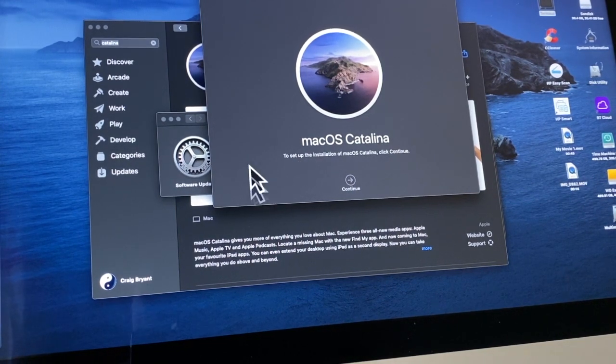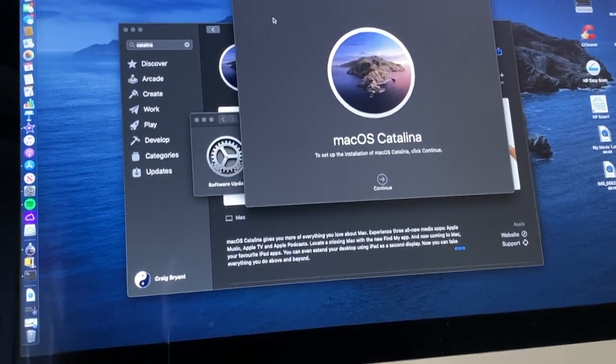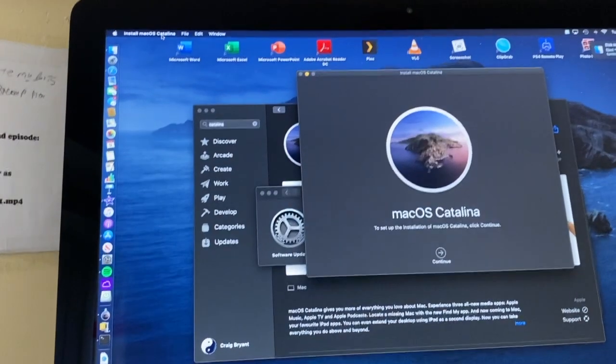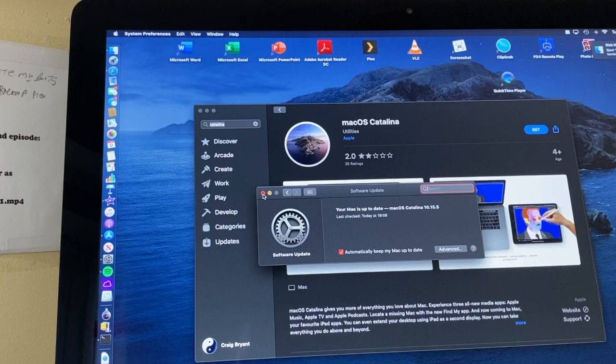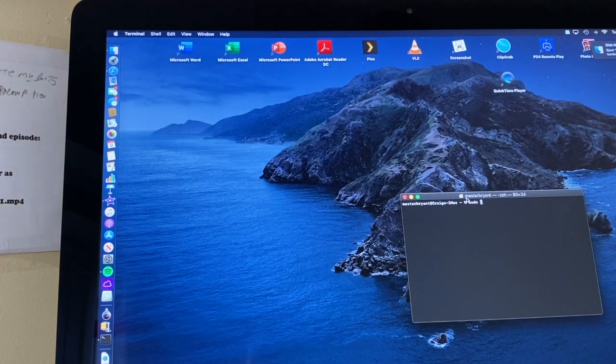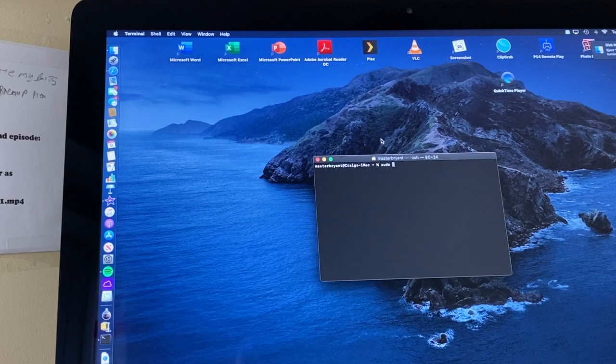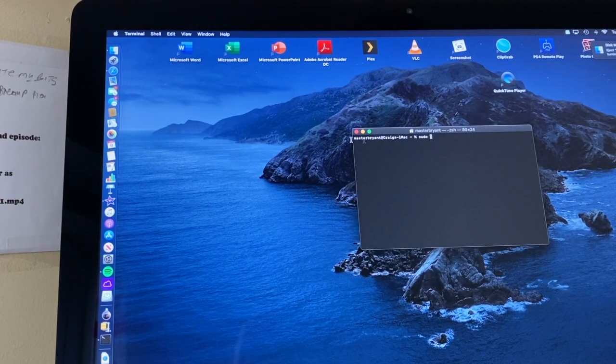Now we don't want to be bothering with this. We will be bothering with the files itself to be using within Finder. To get out of this, on the top left hand corner it says install macOS Catalina. You want to exit out, quit, or the shortcut is Command and Q, and just quit that, and close all your windows down, and you want to move over to your Terminal. Now we'll be using this mostly now, and then Finder. So as you know, we've got sudo in.